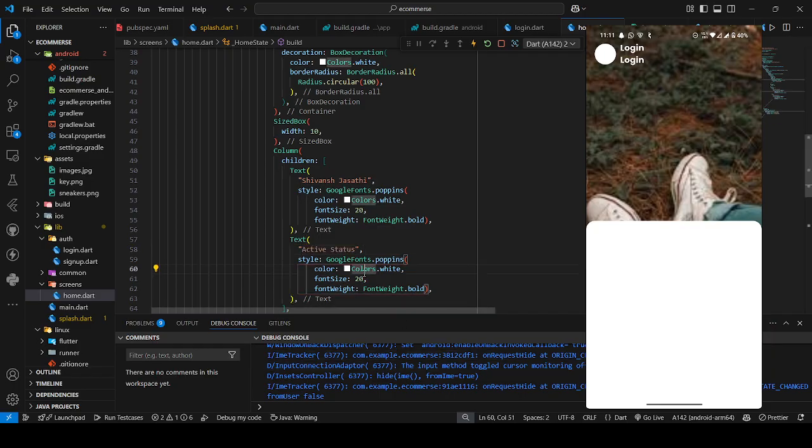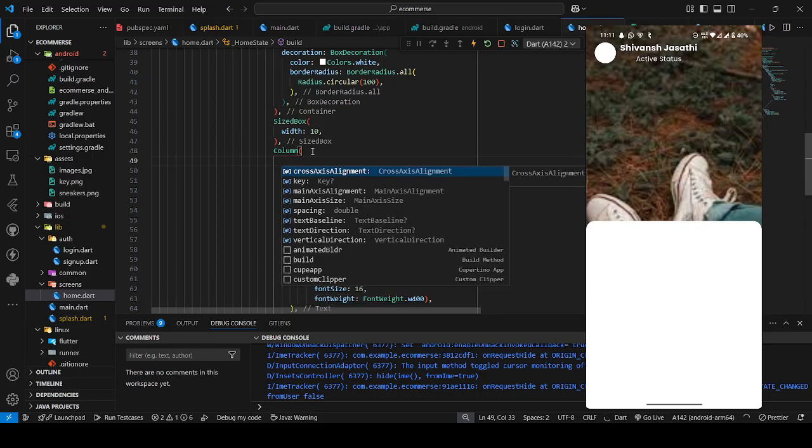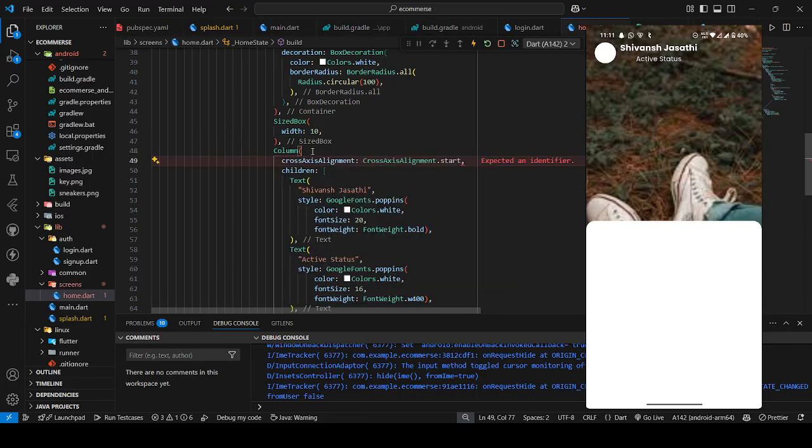let's say active status, and make this a little smaller, or we could say plus member or something like that, not bold, basically 400, and the column cross axis alignment will be start. Perfect. So this is what I want. Let's remove the GSRT currently from here also. What if I make this 16, and for this it is 12? Perfect. This is what I'm looking for. So you can see on our screen, the name Shivansh came, and inside it the active status.